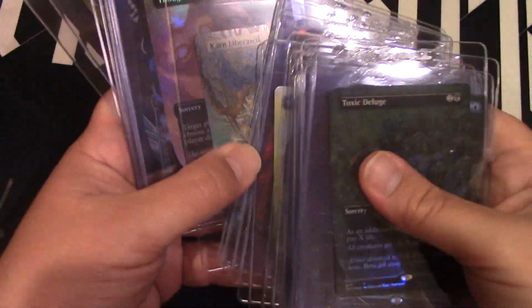Here we are with a whole bunch of cards. I'm doing them all in one video. If you're here from eBay, you're only here for one card, just one card. But we're going to go through them all in this video right off the bat, and then we'll talk about some of the cards. Alright, here we go.